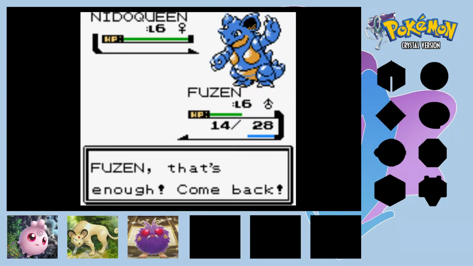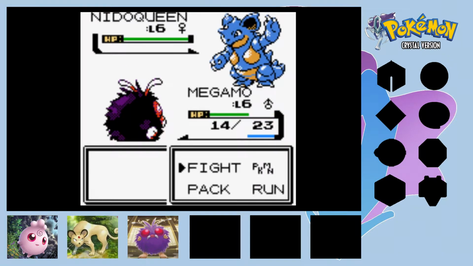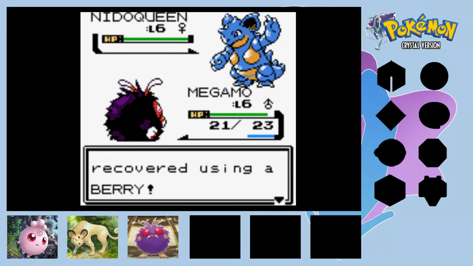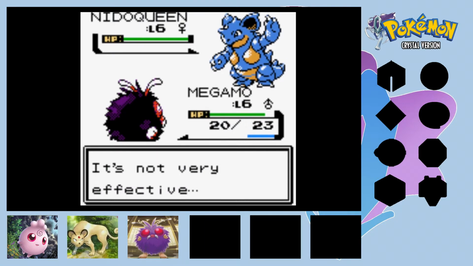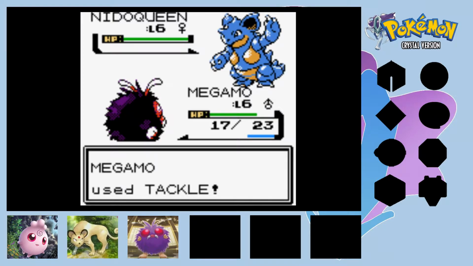Megamo, since you have Double Kick, that's super effective against both Igglybuff and Persian. You also know Tackle. Oh, it was a crit. Okay. So critical hit. Let's disable that. Let's lock you back into Double Kick. Or not. Because Megamo can't see shit. Alright. So Double Kick does 2 damage, so that's perfect. Alright, well, fuck it. Can't do strats. Can't do no strategeries with this thing, apparently.